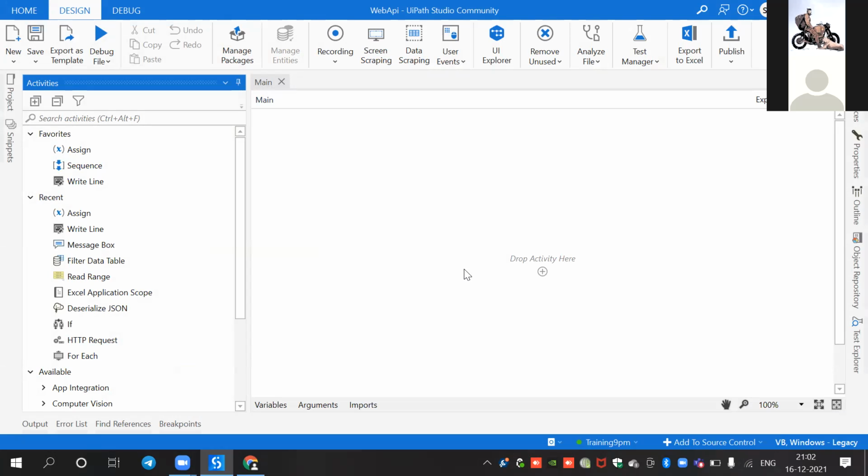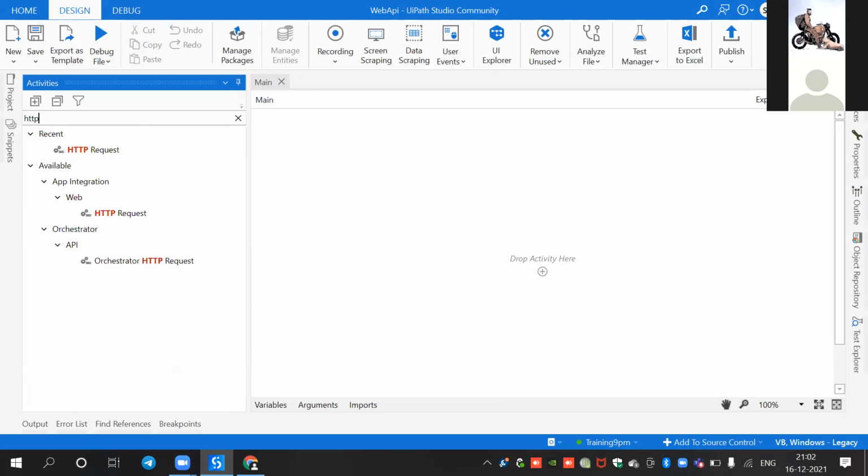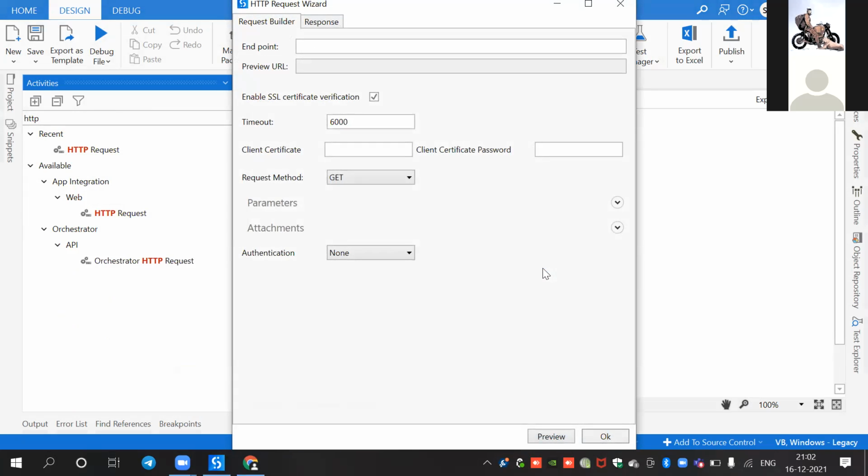Now type the same, HTTP, and we get HTTP Request. So what is the endpoint?